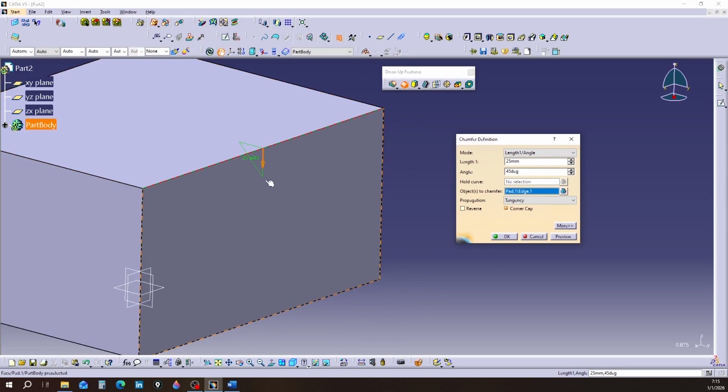Length 1 is always measured on the reference face. When you select an edge, CATIA picks a face. You will see an orange arrow. This arrow shows the direction of the chamfer.